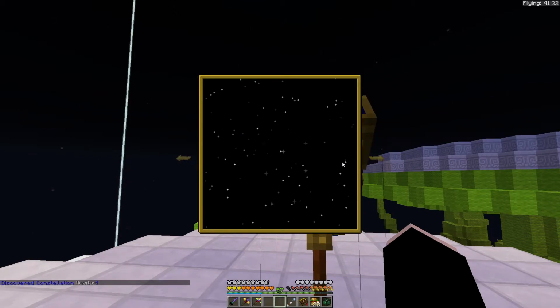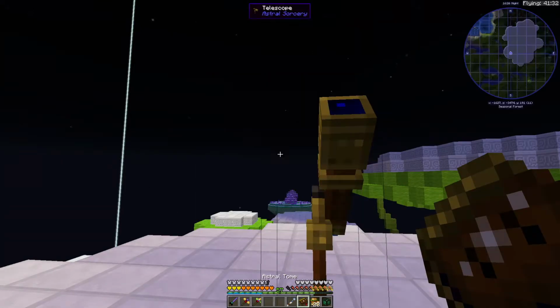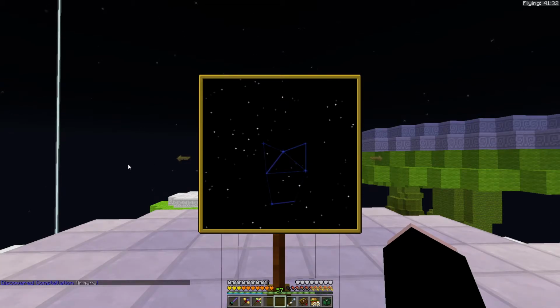That's still it for now. Here's one. Let's see. I think this may be Amara. Where are you? Right here. So, yes, we discovered Amara. So now we have 3 constellations that we know of.